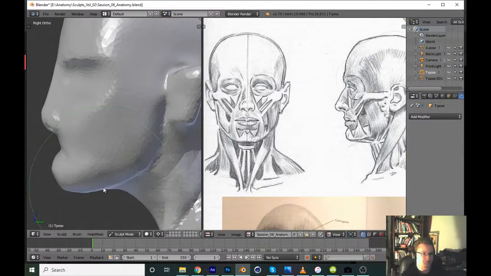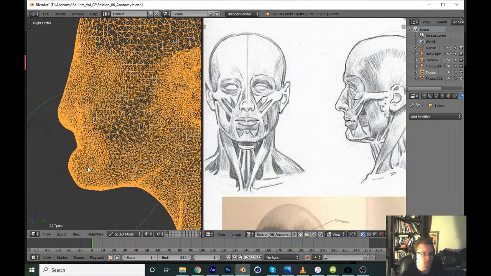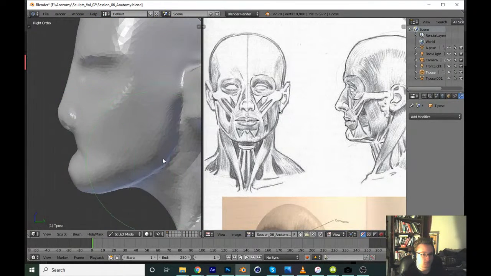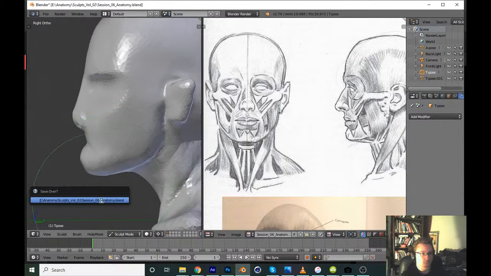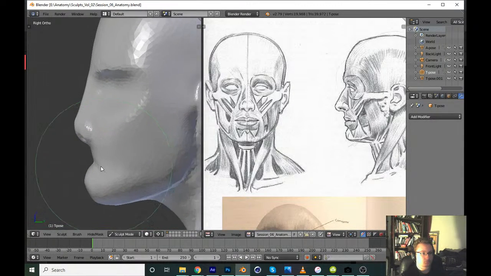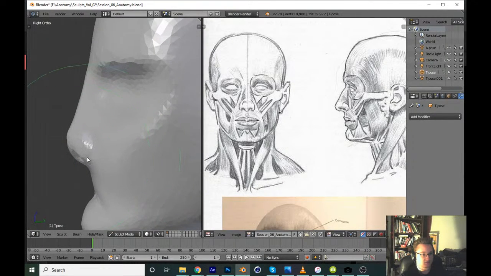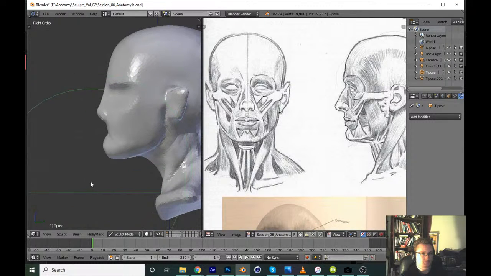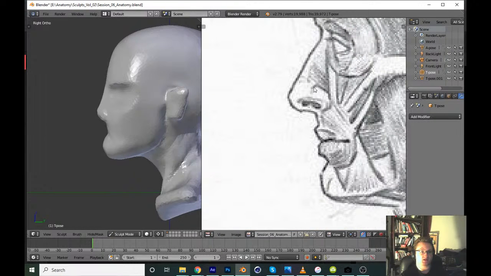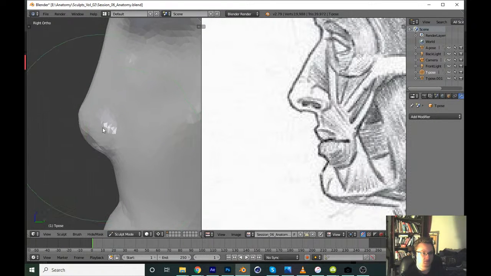Let's see. I'm going to bring up this nose a little bit. But it looks like we're going to have decent proportions. And notice that this is going to be tricky. So the back of the nostril is right here. I've noticed this a lot in sculpting. The back of the nostril is around here. And right now it's around... Yeah, kind of like that. That's better.